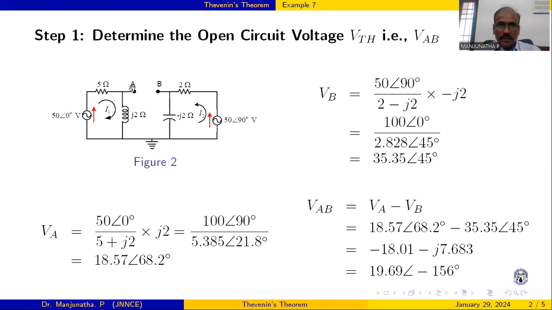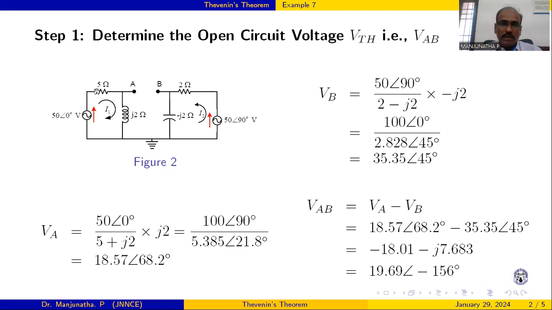A, B. This is the potential with respect to A and the potential with respect to B. There is one voltage source of 50. Then this is the reference voltage. You call it VA, that is the drop across the inductor, the voltage at this point A with respect to this reference voltage. How to determine it? You determine the current in this loop, then multiply by j2, so that is the drop here. I am going to call it VA.